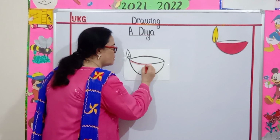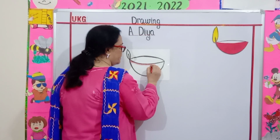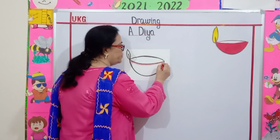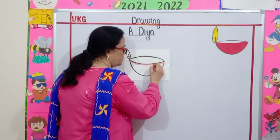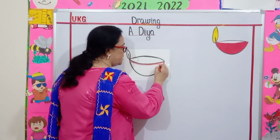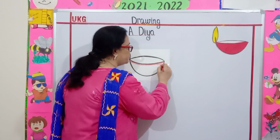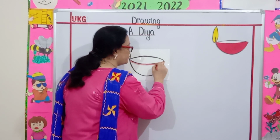Make sure your color doesn't go out of the line, this line. Okay, children, do it nicely. See how I am coloring? Like this only you have to color. Nicely you have to color, dark color. Fill full diya with this red color.